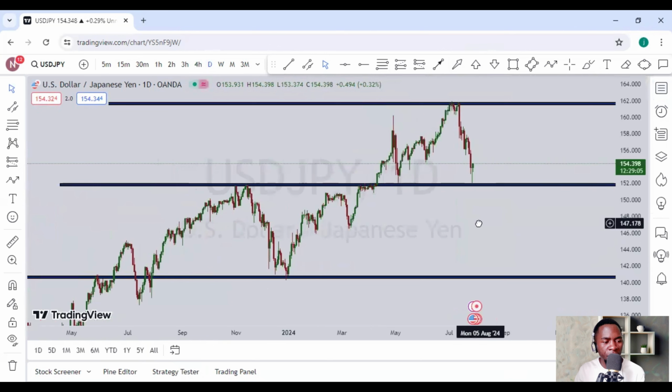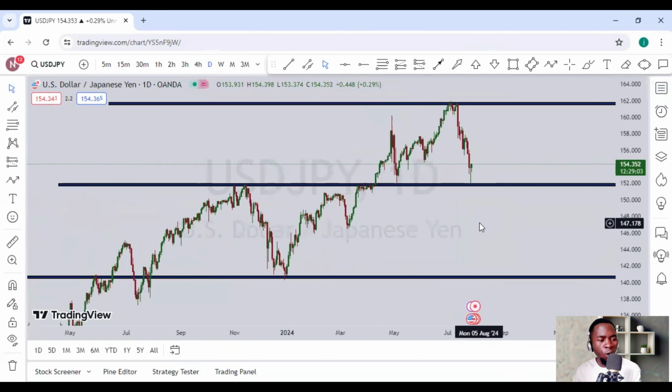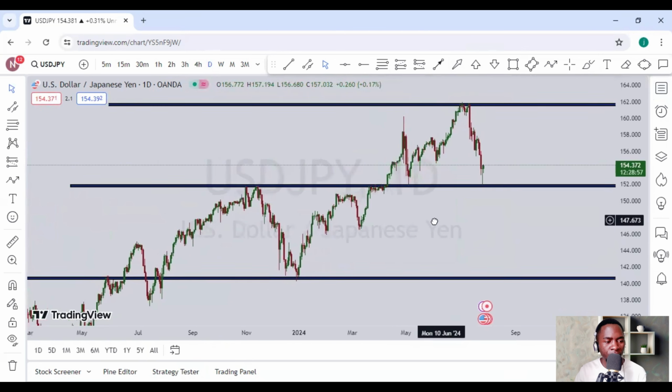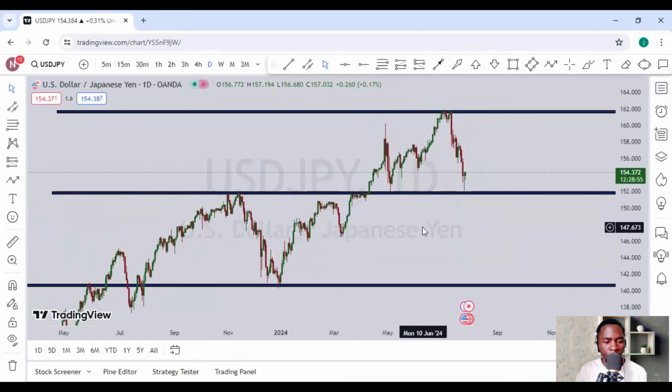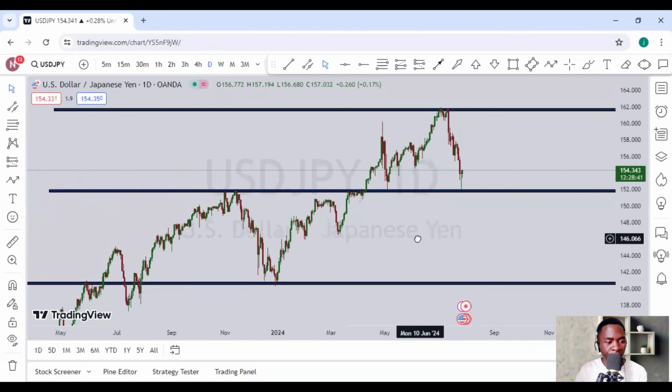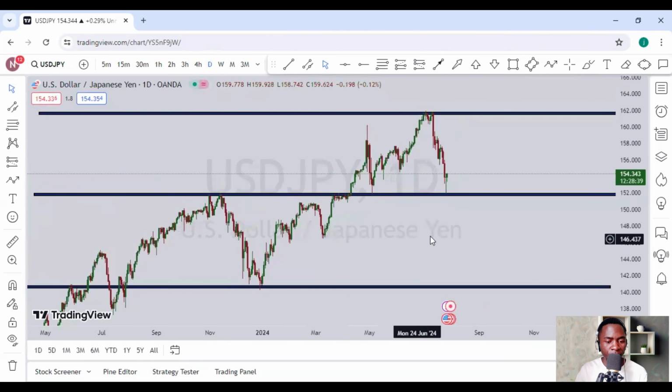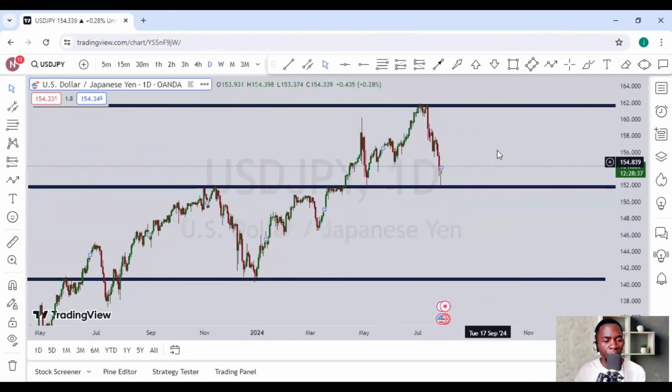Also, I have received another comment from my watchers. One of them asked me to do analysis on USD. Last week I traveled somewhere, so I didn't have the opportunity to analyze that pair. But now this is the best moment that I can analyze this pair. So for those who asked for this pair, let's now do analysis together.